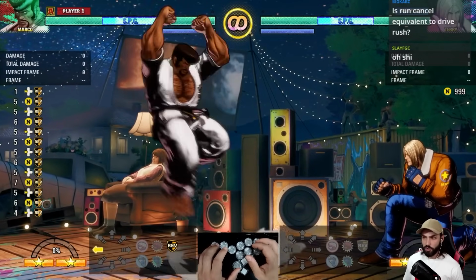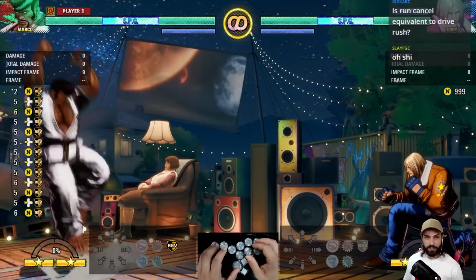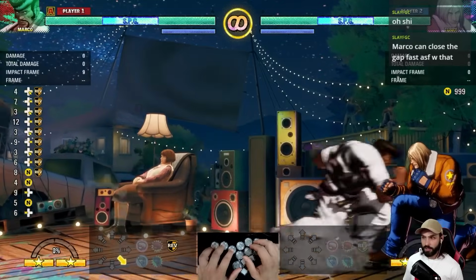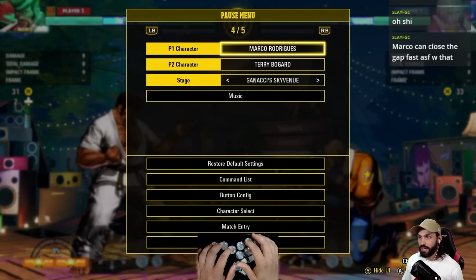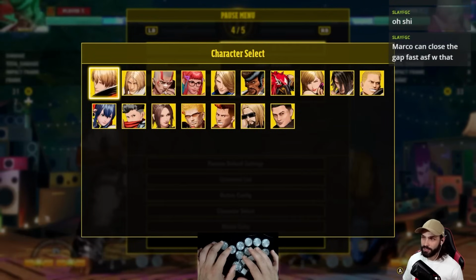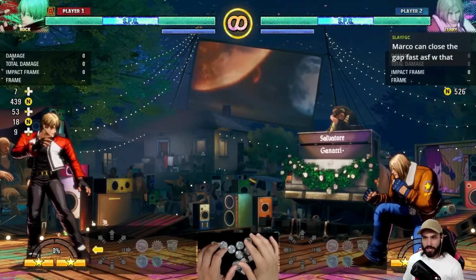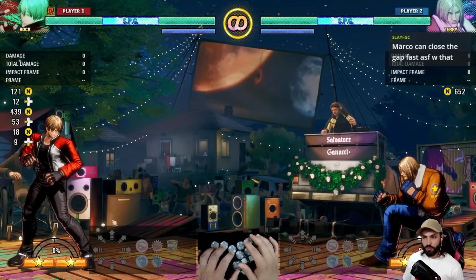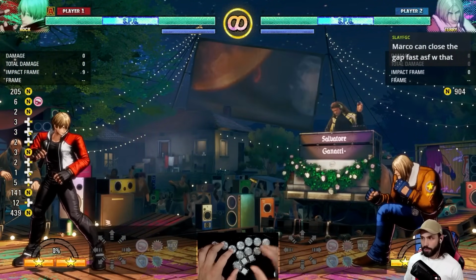But if you get the timing just right, you get this really fast forward dash. It's like a wave dash in Tekken. But that's not all. There's more stuff we can do. I'm going to show you some cool stuff with dashes. You guys ready? I'm going to switch back to Rock because he has a run. You can buffer a run into a special to get more range. So let's say I wanted to do this. Raging Storm. Rock's level 1.